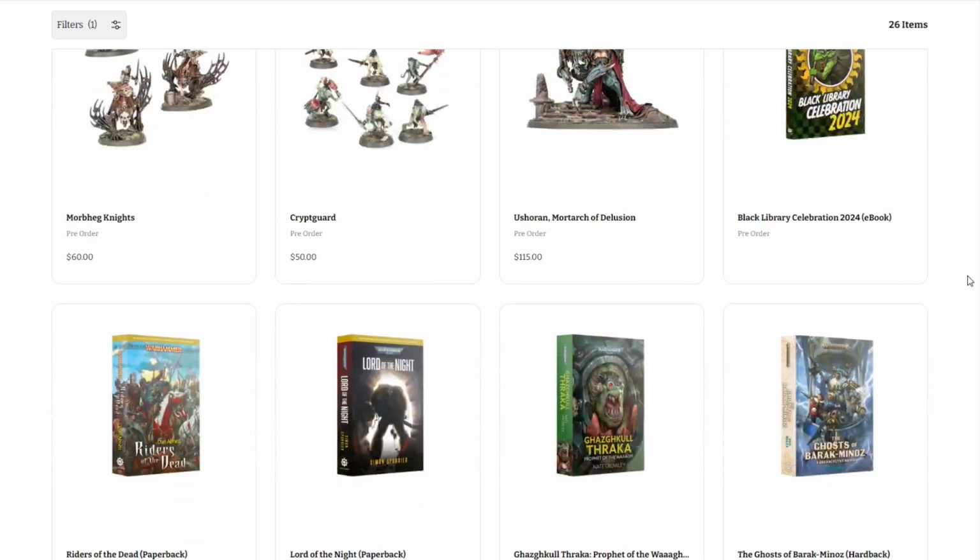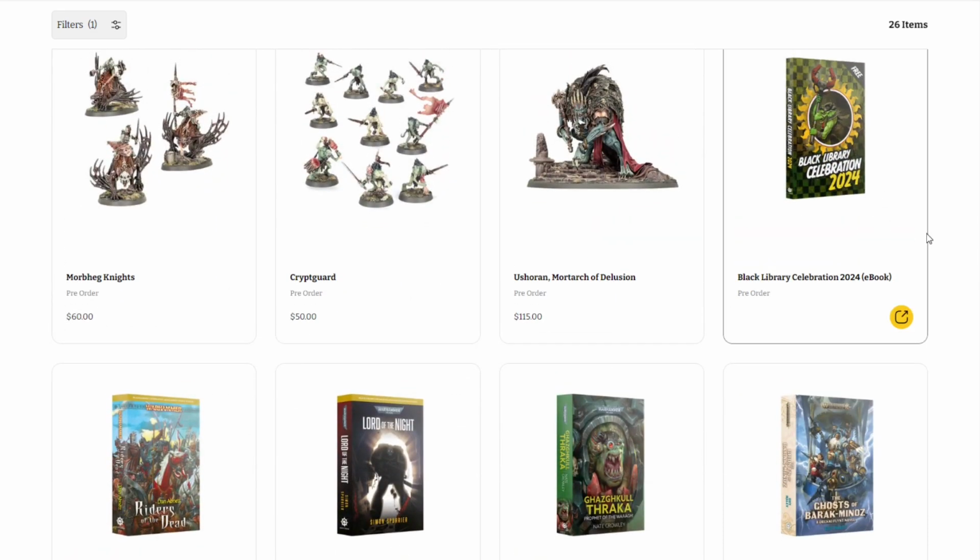And then we get down to the actual books and everything from Black Library. This is sort of an anticlimactic event, as the two big limited edition items are both missing from what amounts to the Black Library celebration. So very weird to have the two main items for the Black Library celebration missing from it. But they do have the free ebook for the Black Library Celebration 2024.